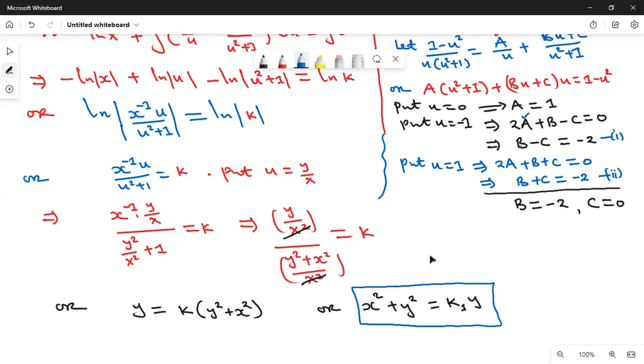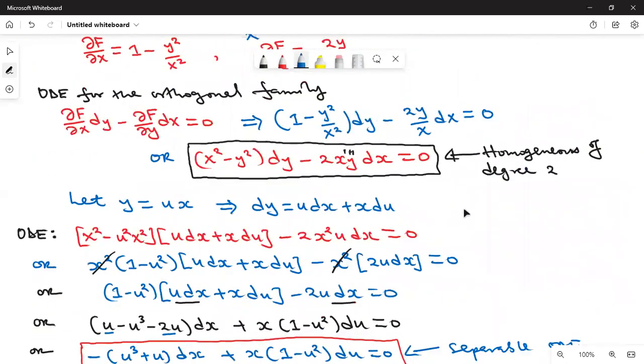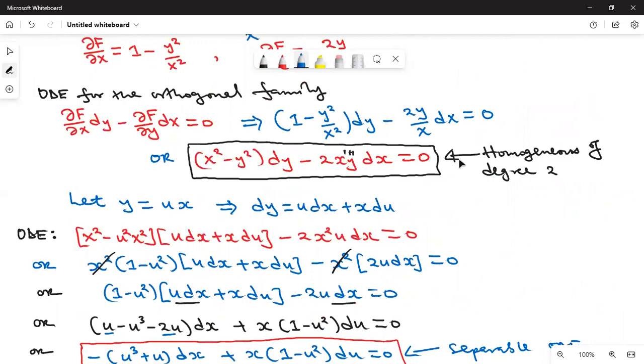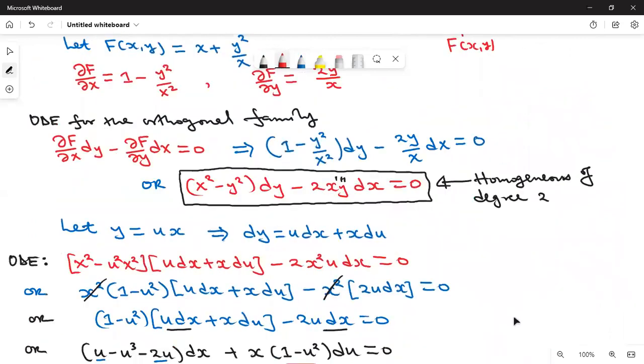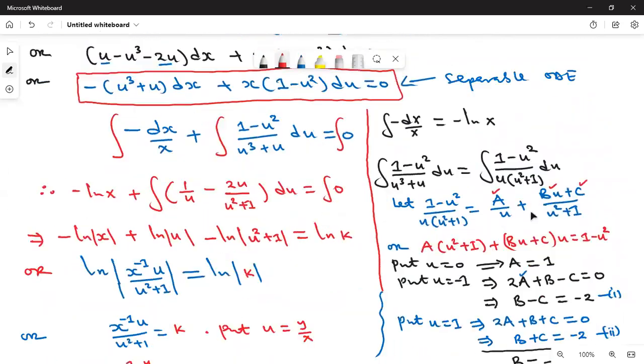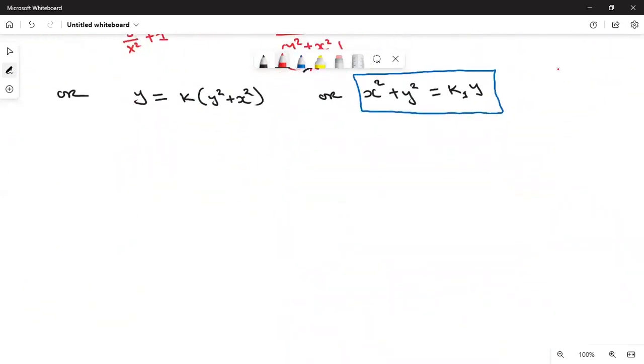And you can also sketch it. Look at the one we started with, the one we are calling F, or the one that we are given. This is what we are given. You can be able to sketch this. This is simply the equation of a circle. You can write it in the general form. And even the other one that we have found is still the equation of a circle. We can also write that in the general form. So let me sketch so that you see the sketch.